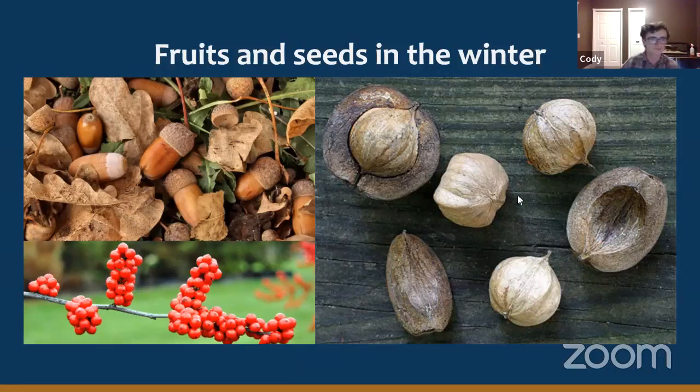scatter them everywhere. In the bottom left is a winterberry, not a tree, a shrub, but it will hold on to these berries for a pretty considerable portion of the winter, waiting for birds to come and get them. So these are just three examples, of course, but sometimes things like hawthorns or crab apples might be holding on to those fruits later in the winter, which can help with identification, but they're obviously not always available.